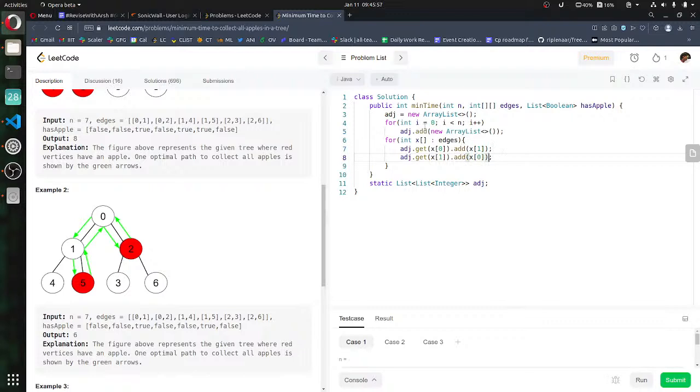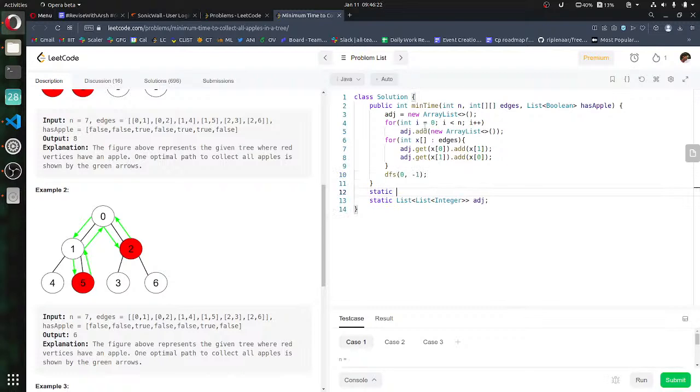Now we must store the time required to collect all the apples in the subtree of the ith node, and the answer of the 0th node will be the answer. Let's say we run dfs from 0 with parent as -1.